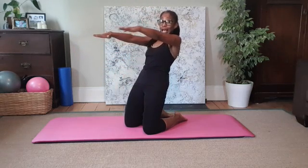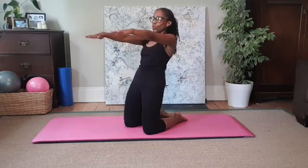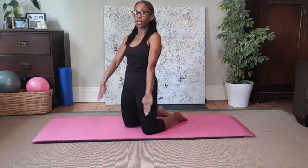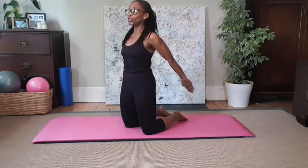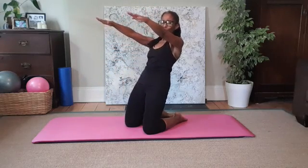It's really nice working to the glutes. You're getting some hamstring work. You're getting lots of thigh work, quadriceps. So all in through those thighs are working hard. Working into the back. Feel those arms press back. Feel those triceps. Feel those shoulders working to do that.